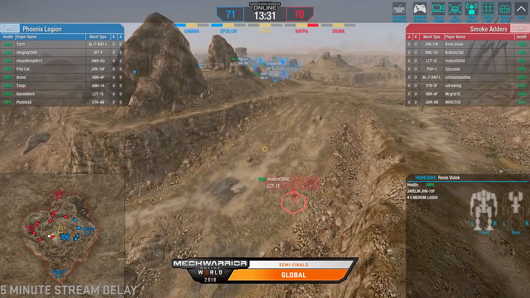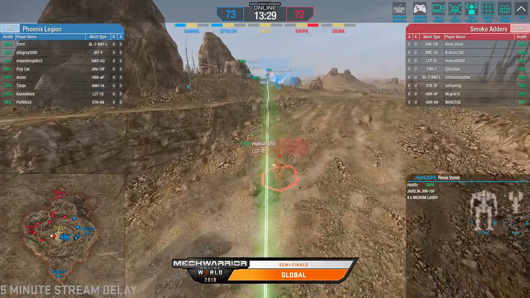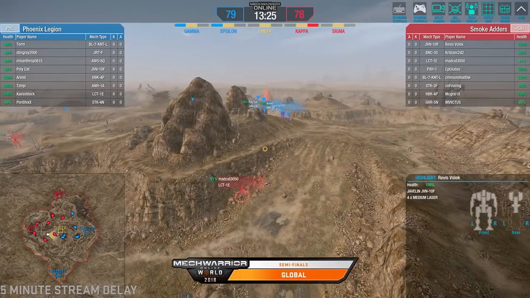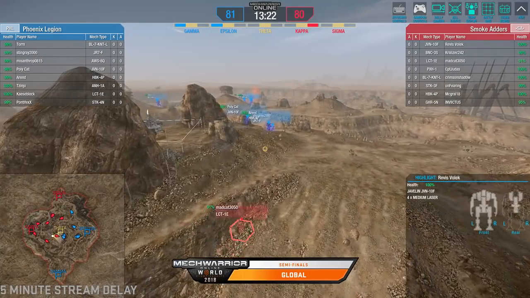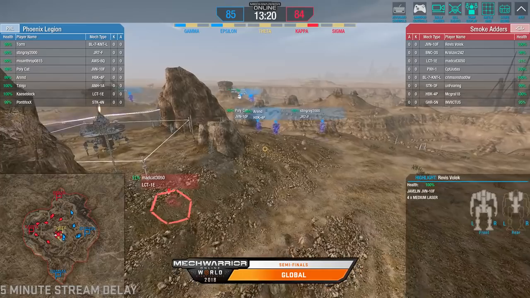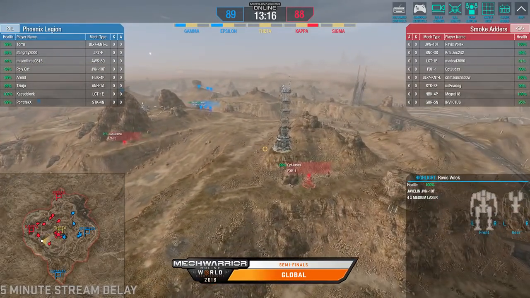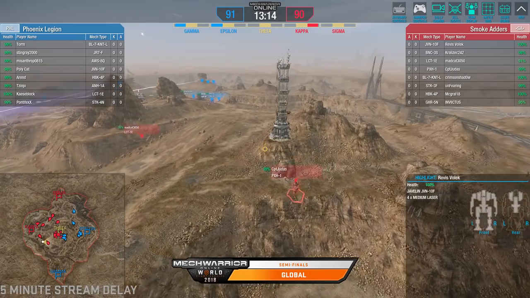I'm not sure why he didn't just go straight for the cap, but he's actually rushing up to the opposite side of Theta. And he needs to be careful. There's a Hunchback on Theta as well. That Hunchback does a pretty good job in stock mode against these lights. Lots of medium lasers on board that, and here he comes. He's running up on Theta again, but Phoenix Legion misses him. He's got some support on the backside with that Phoenix Hawk now.